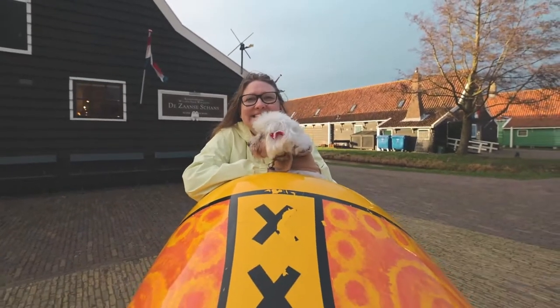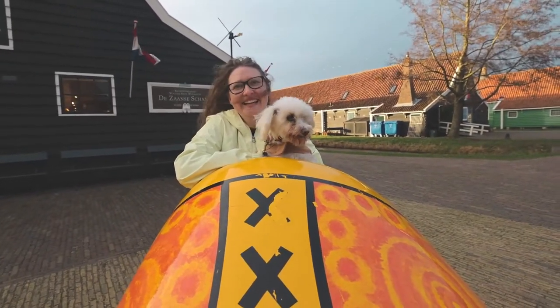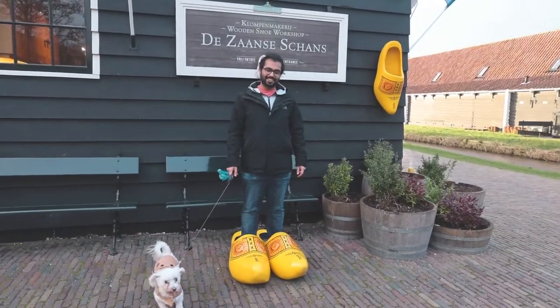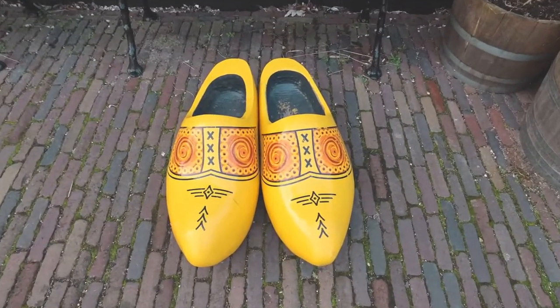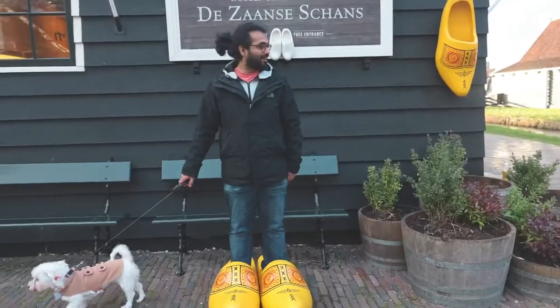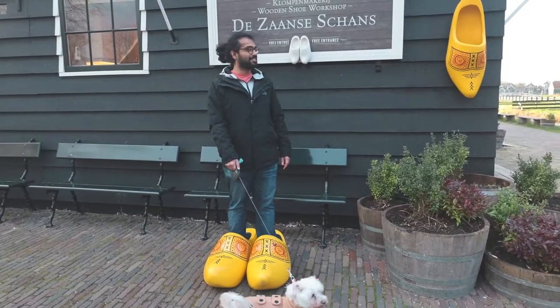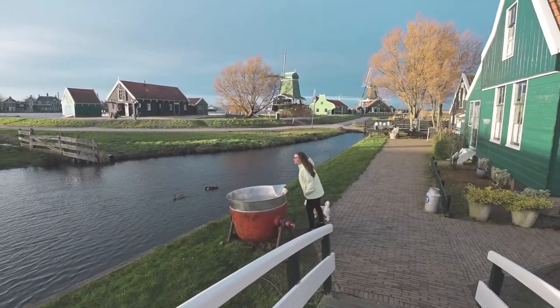We're just inside of a clog shop — totally confused! New shoes. Not sure about the color. Are they the right size? I think they need to be ground down a little bit more. It's a really cool place — like a quirky little movie set town where you get clogs made.